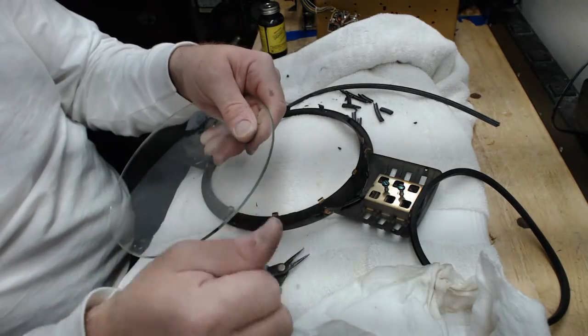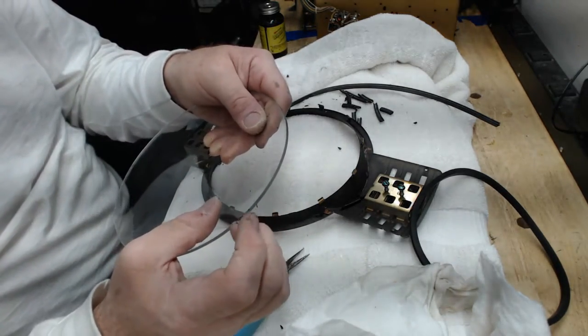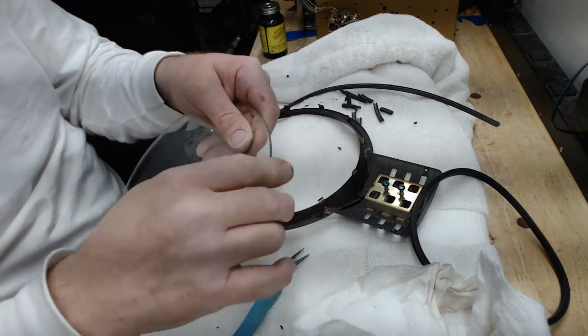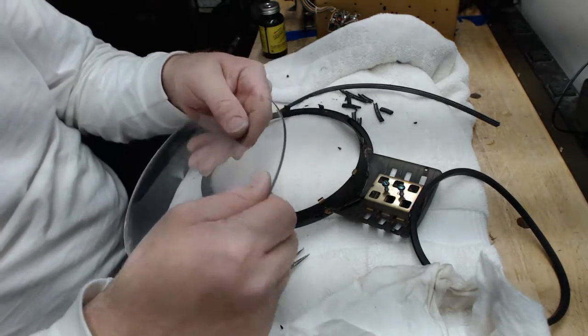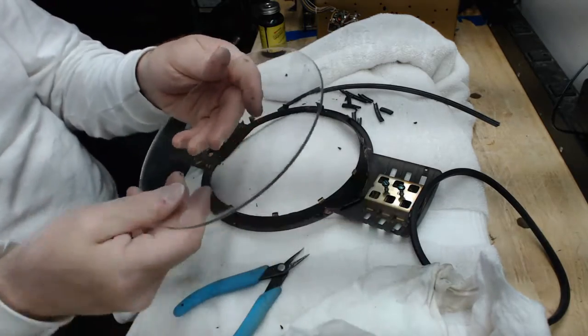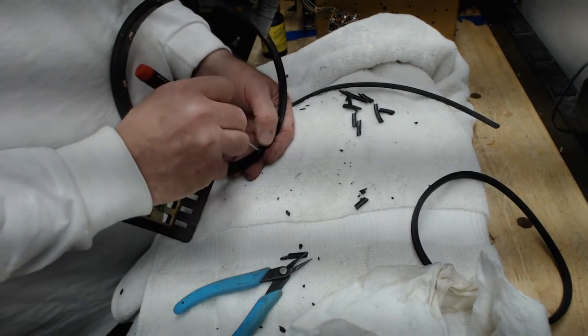I gently scrape all the old rubber material off the glass. Be really careful because these edges are sharp and this glass will cut you even if it's not broken, and the glass is thin. So just real gently with your fingernail, scrape it all away, get it as clean as you possibly can. All the while, be very mindful of the fact that this glass is thin and it's really pretty brittle. So I'm going to take it in the other room and wash it up real quick and I'll bring it right back.